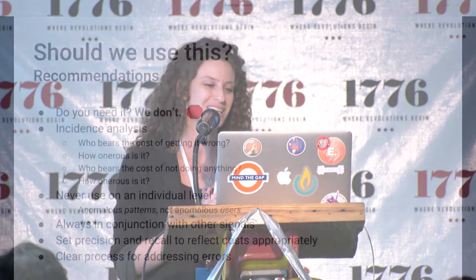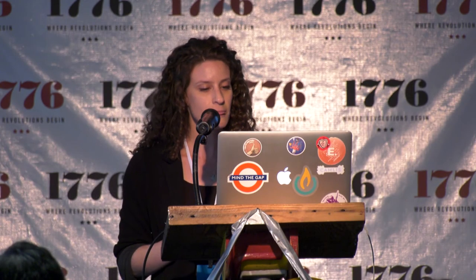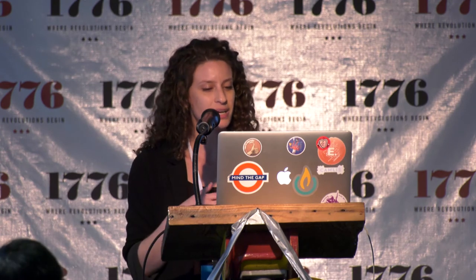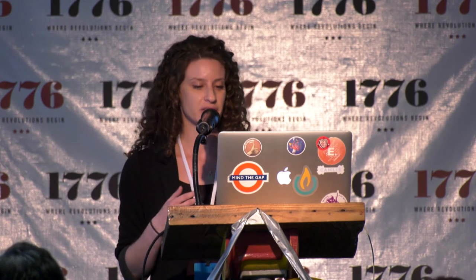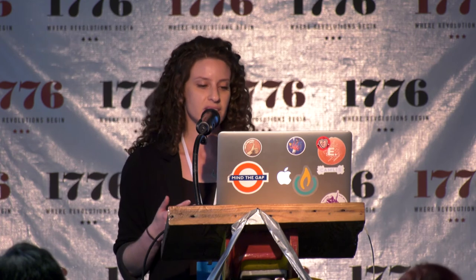We've established it's a hard question, but that doesn't get us out of having to make a decision. Our goal is not to present a checklist or formula, but to acknowledge it's a hard problem, give an example of a case where we've had to think about it, and provide some thoughts about how to go about making a decision. The first question: do you actually need it, or is it just something cool you learned? In our case, the added value from the signal is really low — we're already pretty good at catching this kind of illegitimate use, and we don't gain enough to offset the normative concerns. So we just leave this on the table.